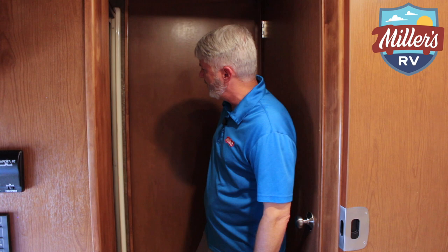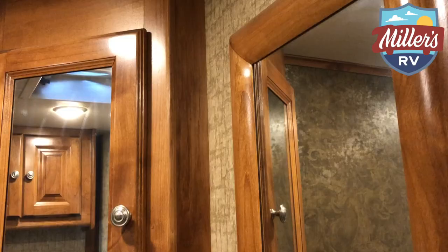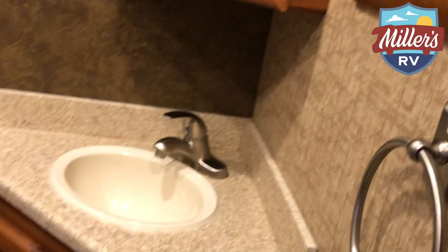A lot of people are concerned about a split bath and privacy. I love a split bath because by having the hallway count as both your bathroom and hallway, you end up getting a larger bathroom. For privacy, we have a sliding door here that goes across and locks, as well as one on the other side. Tiffin also puts in an automatic lock, so if you forget to shut the door, the first curve you make it locks in automatically — you don't have to pull over and come back to lock it. There's a nice size residential style fiberglass shower on this side with a skylight that opens up and has an LED light on it. And then this huge bathroom over here is really large, which is great — the toilet is back there and gives plenty of room, so you're not standing on top of it trying to put on makeup. I love the extra space they give in the bathroom — great space for only a 32-foot coach.